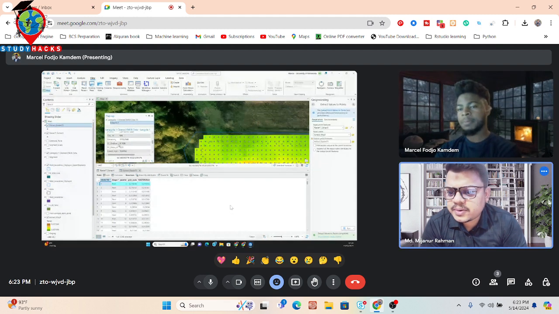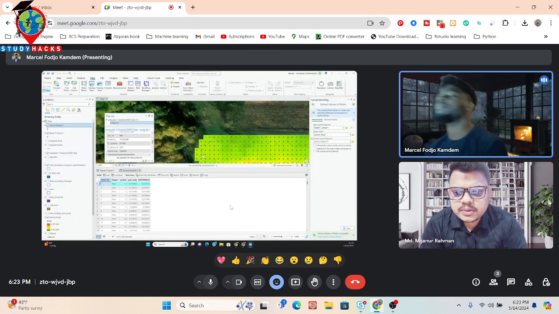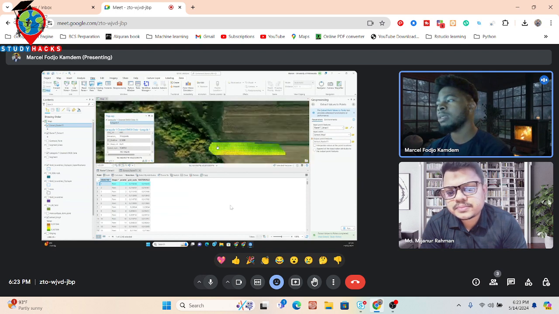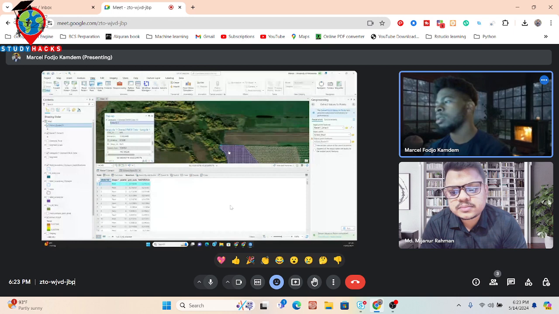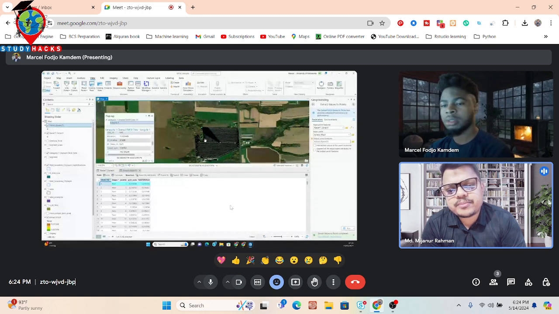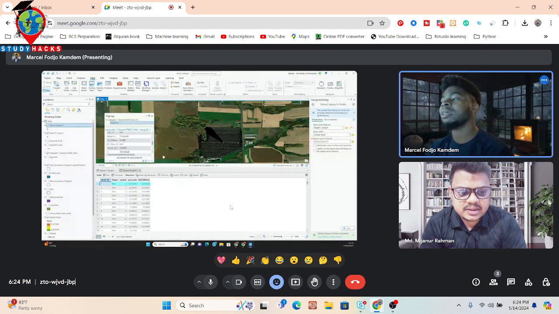So which one? I'm saying that normally, from the points that have been created, I would like to have the data for just this particular polygon, but I'm talking about the EC data. So you already have this point, okay? Now you want to use only this point and extract the information. Extract the EC data information, yeah. I understand.